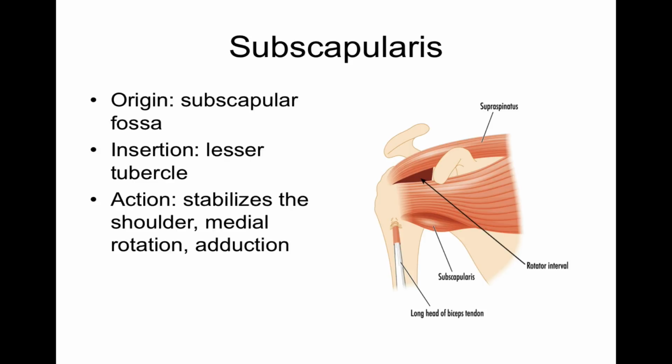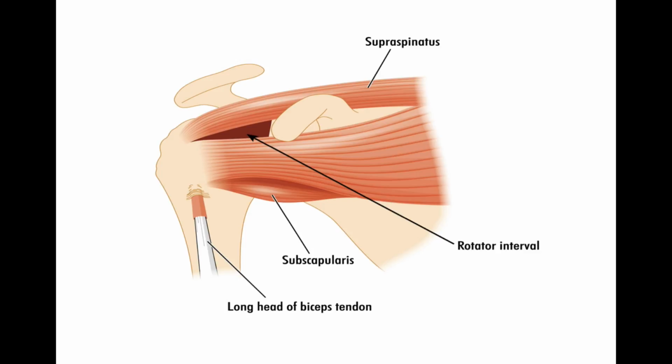Subscapularis, again, here we go. Easy name. It simply attaches at the subscapular fossa. The insertion in this case is on the lesser tubercle of the humerus. This is a tubercle that's just next door to the greater tubercle on the upper part of the humerus, which is the arm. It stabilizes the shoulder, and it's involved in medial rotation and also adduction. So note that I said just adduction. I didn't emphasize the AB, which is movement away. In this case, rotation toward the body and bringing the arm toward midline. So there's the subscapularis, and note its location inferior to the coracoid process.